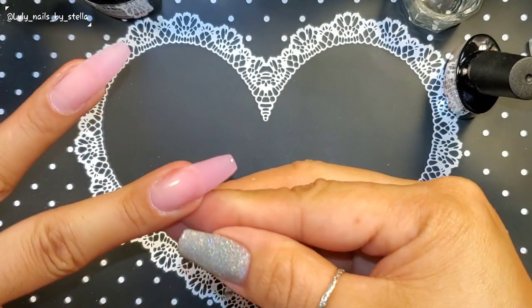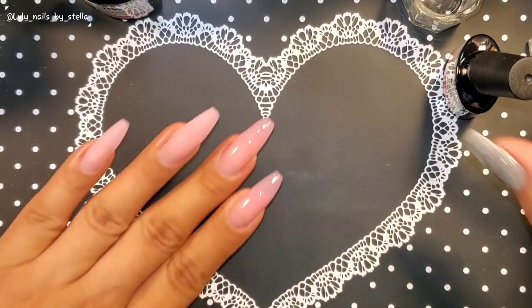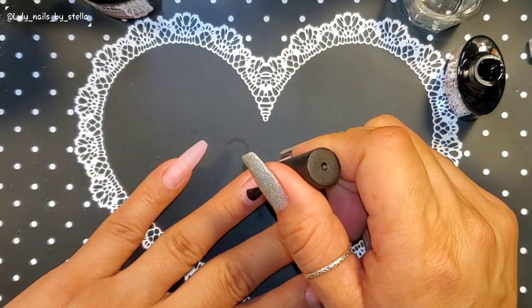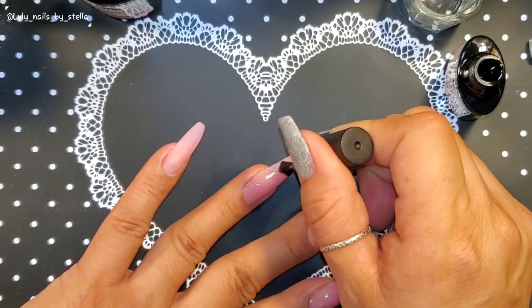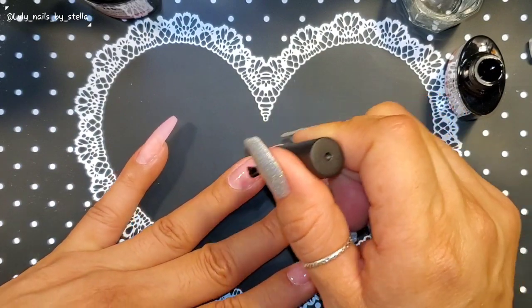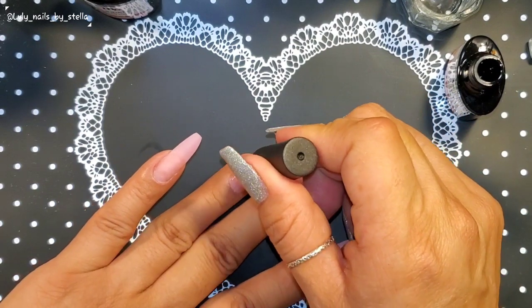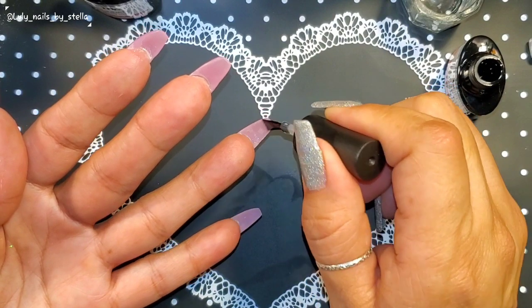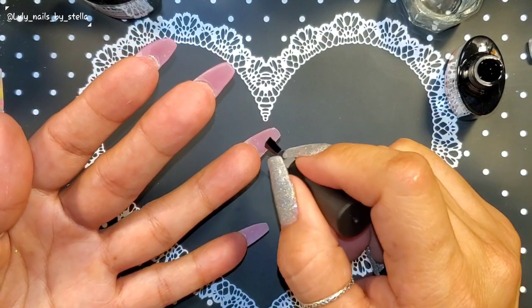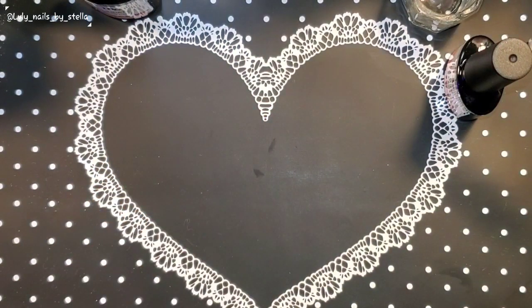Make sure you don't have any top coat around your cuticle area. That's one thing I remember I always had trouble with when I first started doing my nails. I used to flood my cuticle area, especially with the top coat and the base coat, and it took some practice to actually get it right. So if you're new to this, don't worry, you will get better as you keep practicing.